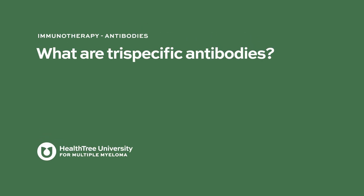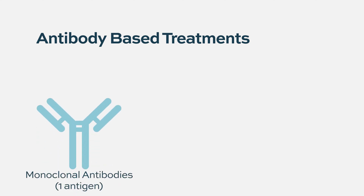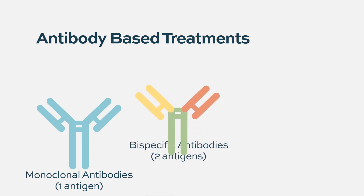The question here is: what are tri-specific antibodies? At this meeting we are talking about bispecifics. You're all used to seeing daratumumab, which targets CD38 — it goes after one antigen. A bispecific goes after two antigens. The bispecifics currently in clinical trials or recently approved are targeting BCMA, for example, and the other arm is targeting T cells.